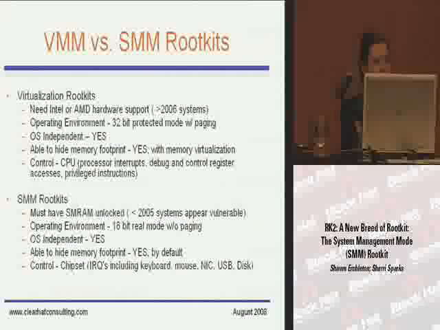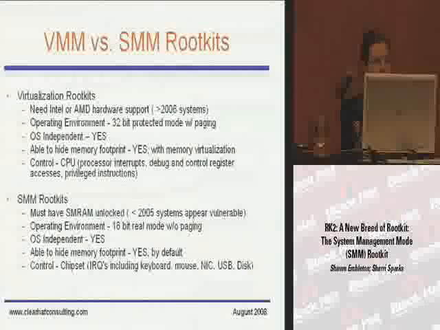So we have a nice complement here with the VMM and the SMM rootkit. The newer systems can support the VMM rootkit, but they tend to be locked to an SMM rootkit. The older systems don't have virtualization, but yet their system management mode is often still unlocked. So using both of these techniques, we can target a much larger number of systems with an operating system independent piece of malware.